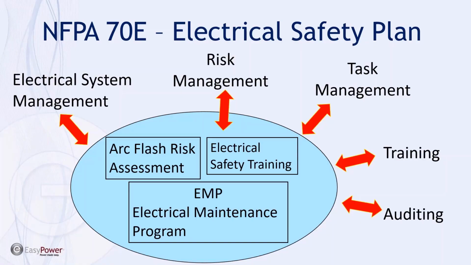principles, controls, and procedures. So even within this diagram, before we ever greeted the 2023 edition of the 70B standard, we already recognized that electrical equipment maintenance programs, previous arc flash studies, and previous electrical safety training were all things that, I'll say it this way, in the blue bubble, those were things that companies already did. But the challenge of the 70E standard to write an electrical safety plan is to somehow adequately document those in a cohesive way. And this particular approach to a safety plan did that.